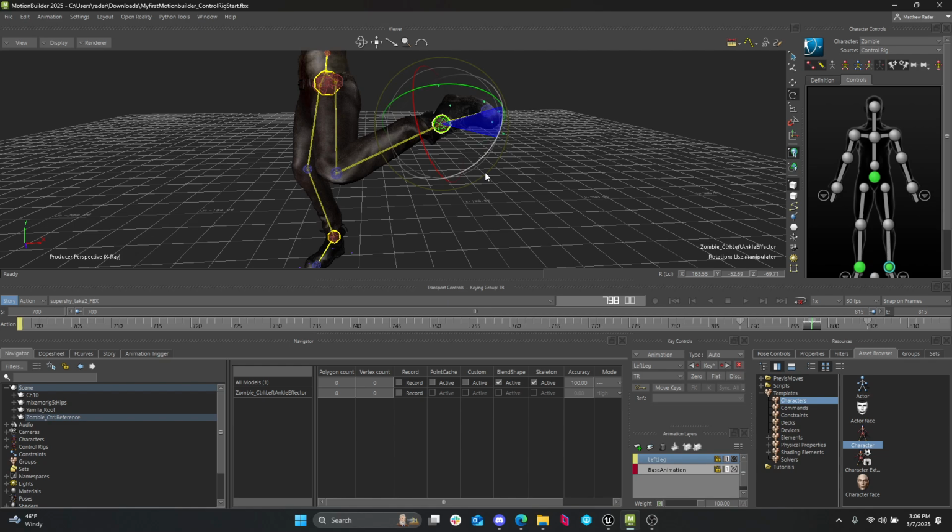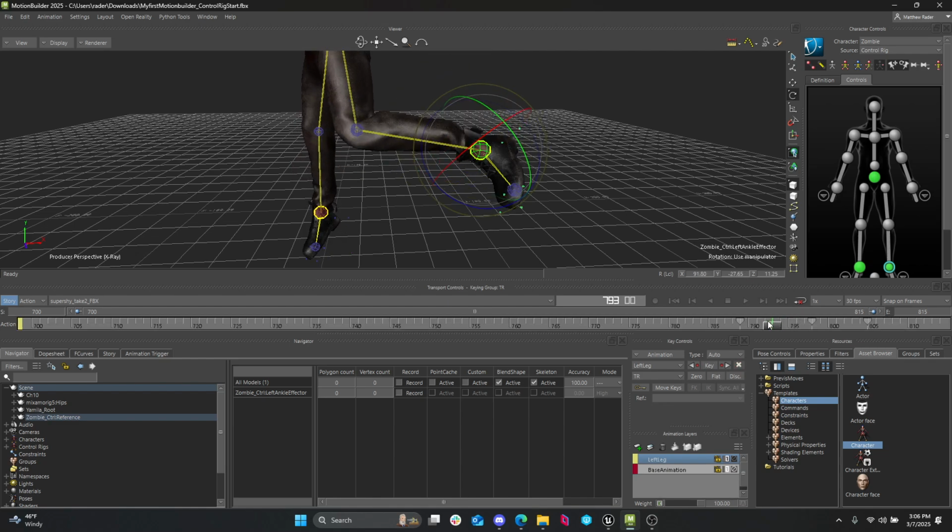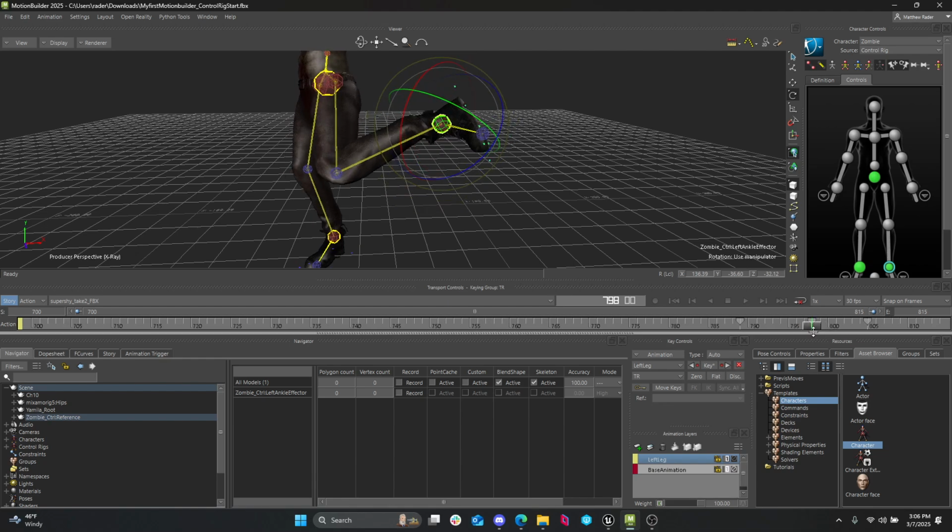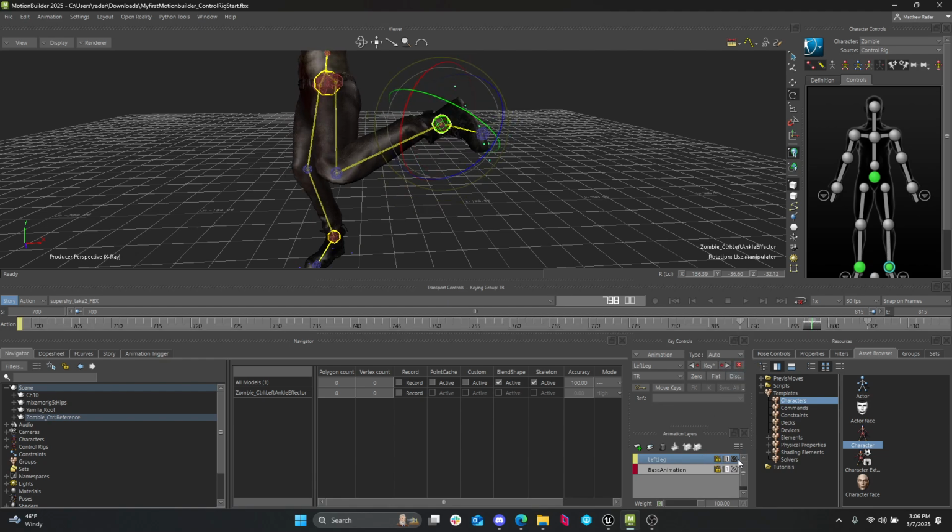Add a keyframe, then adjust the toe. Why are you not adding? Key.